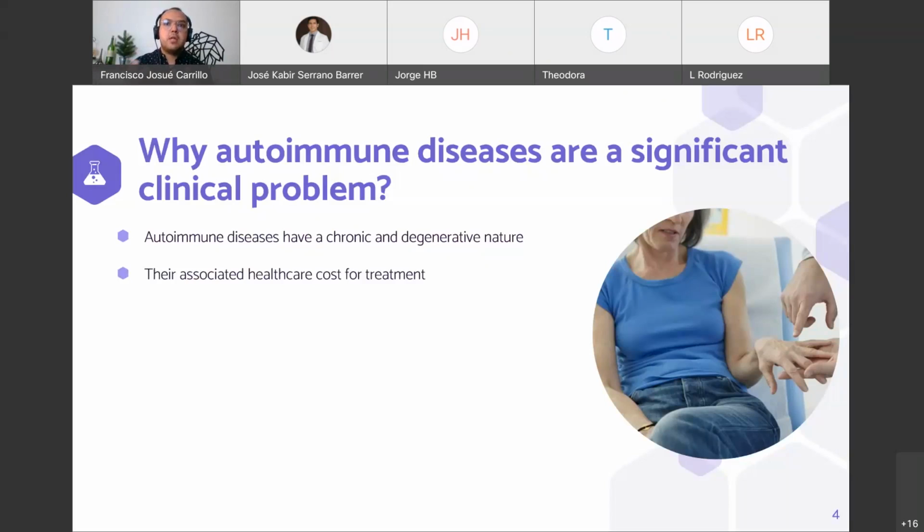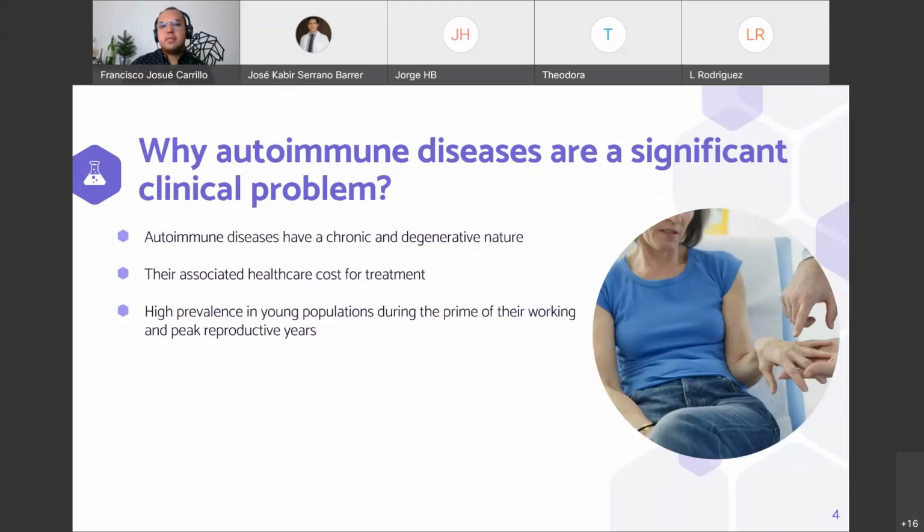So in the field of research, clinical immunology and rheumatology, there is a lot of research and studies that continue to try to study the many mechanisms and new molecules that could target and could stop at least the chronic inflammation, which is a key feature of these autoimmune diseases.